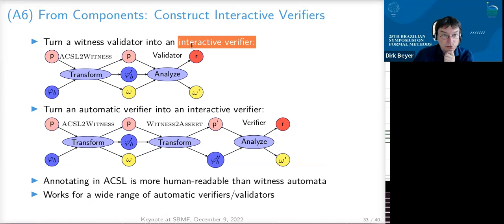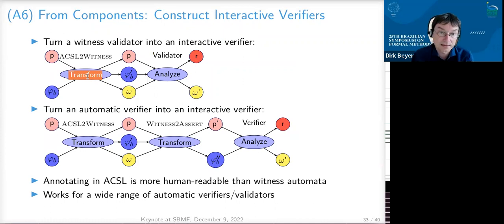So here we take the program with the ACSL annotations and transform these ACSL invariants into our correctness witness format. And then with this correctness witness format, I can use any correctness witness validator to calculate the results, right? So just by some transformation, I can turn a witness validator into an interactive verifier.